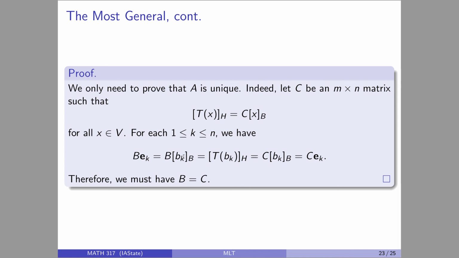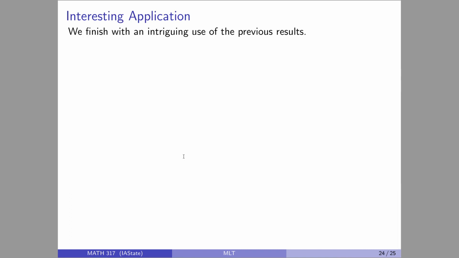We have now proven that every linear mapping between finite dimensional vector spaces is a matrix in disguise. Getting this matrix is not super hard, but you've got to jump through a couple hoops to get it. So let's wrap things up today. Let's finish off with a nice, interesting application of this result.